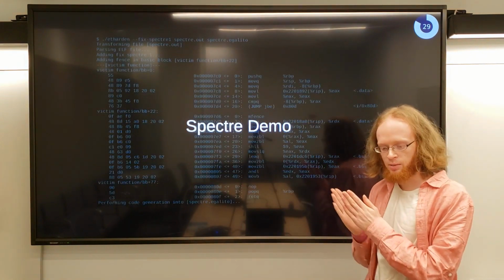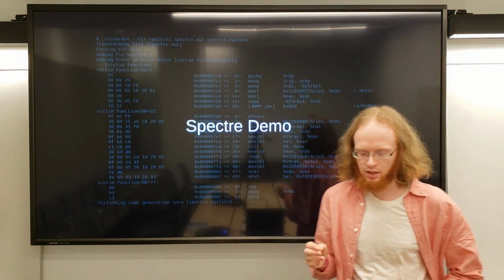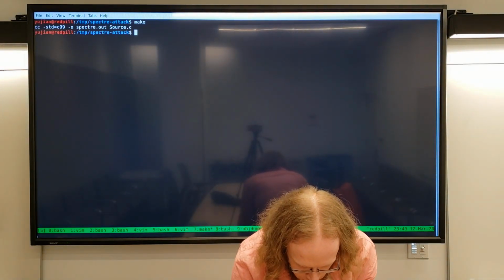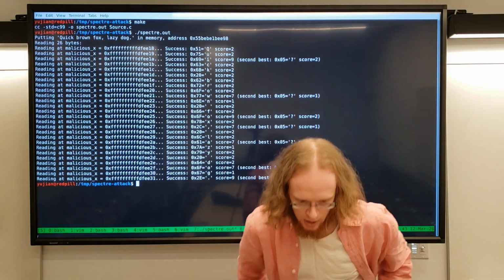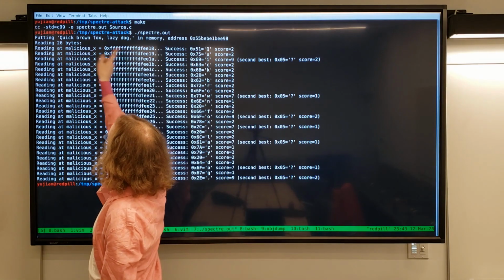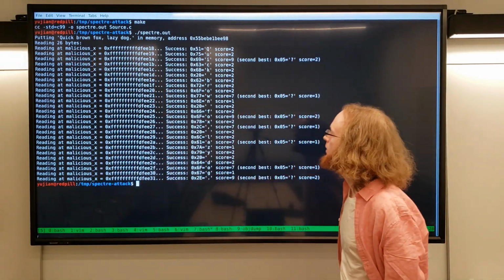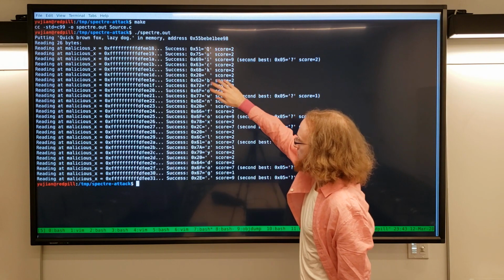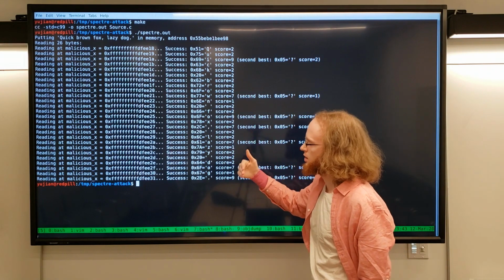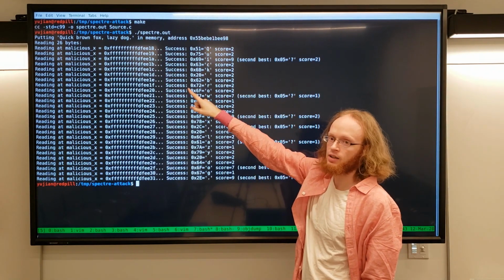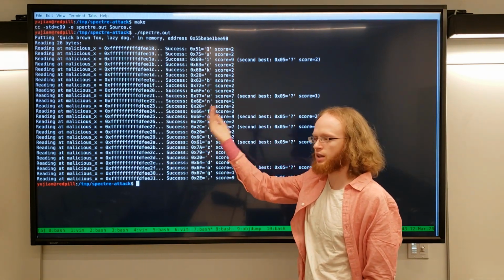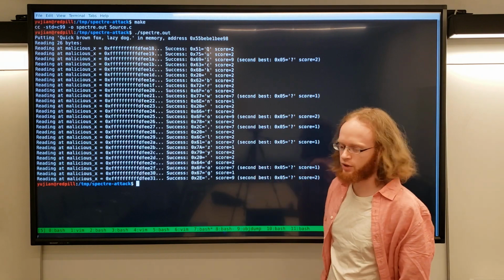So now what I want to do is my live demo, and this is a Spectre Variant 1 demo of the bounds check bypass. So this is a proof of concept that's available on GitHub. And what's happening here is we have an array which stores a secret, in this case, quick brown fox, lazy dog. And this is the program using a timing side channel to access the elements of that array. So the processor never issues reads to that array. Instead, there are only speculative reads into that array, which will then put stuff into the cache, and then you can figure it out from timing side channel.